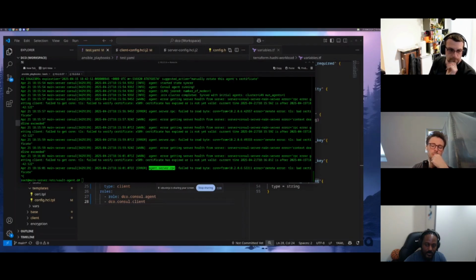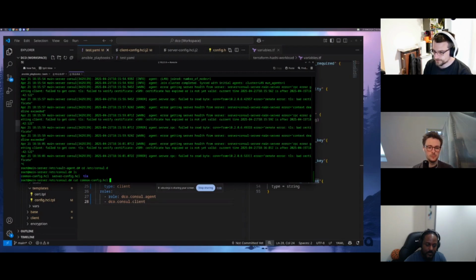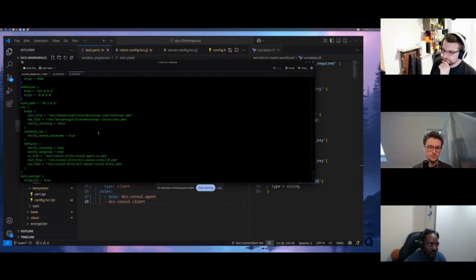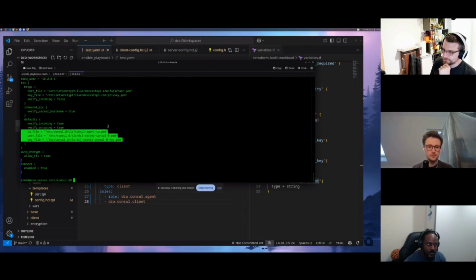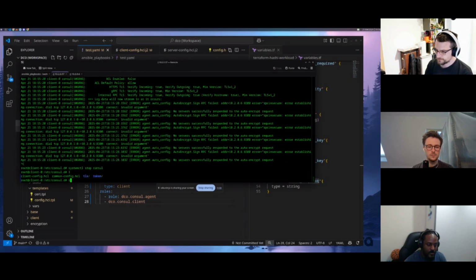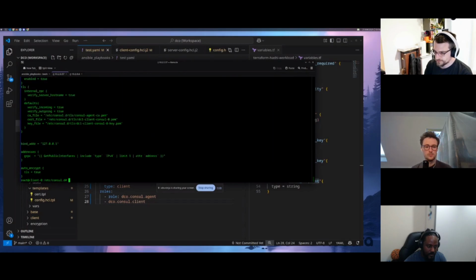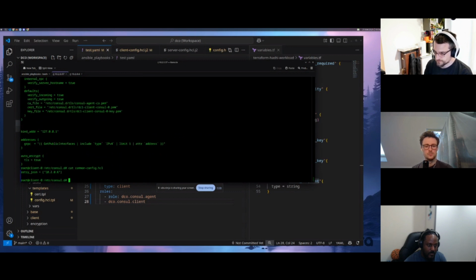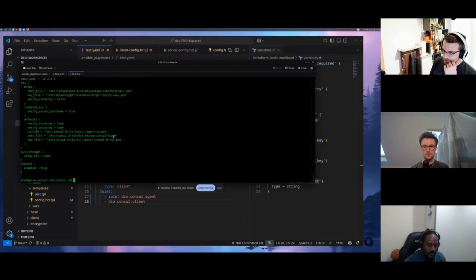Did we specify a different block for the gRPC certs? Consul. So we've got common, which I don't think does anything. No, cat server. So we've got HTTPS is our Let's Encrypt, and then everything else is something else. Not that this matters for this really, but cat client config's got addresses. Oh yeah, the address is the address, but then if I cat common, that's the address. Cool. So these are the Consul TLS certs. Do the names match up with the new ones? Yeah, the names are the same.